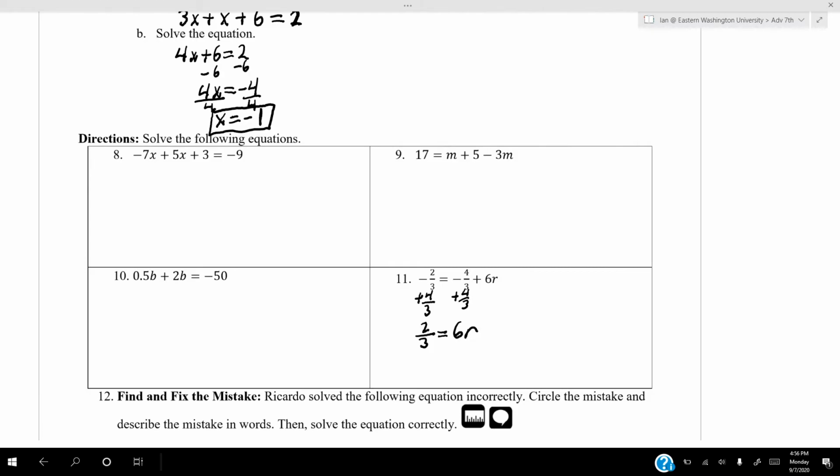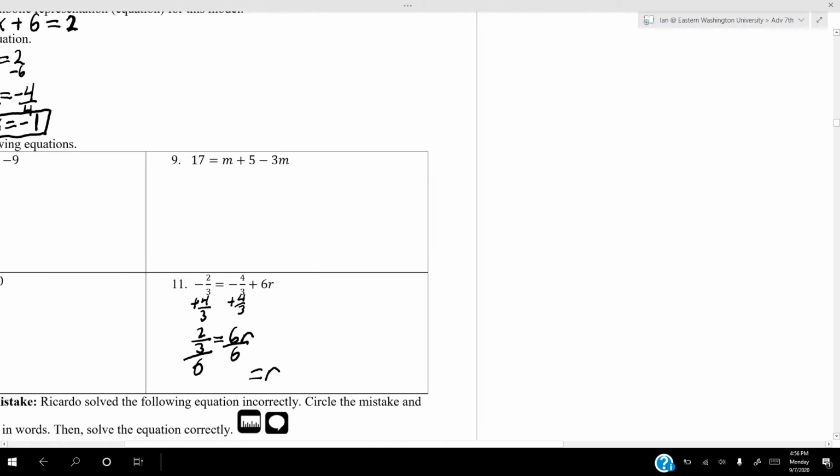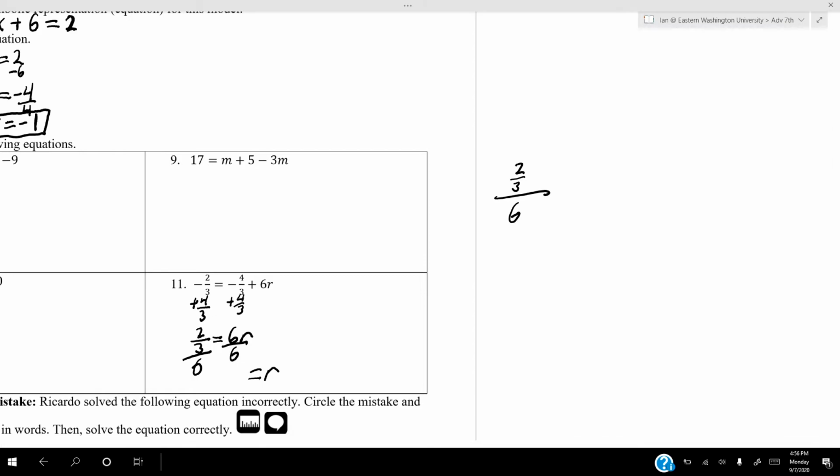Okay, step 5 is to divide. Oh, man. This one really is tough. What's 2/3 divided by 6? Oh, if only I could remember. So, guys, there's a really quick way to do this, actually. So, 2/3 divided by 6, right? Well, that's the same thing.